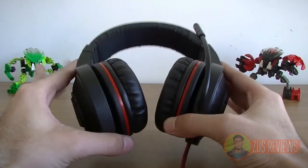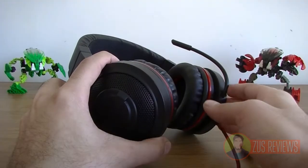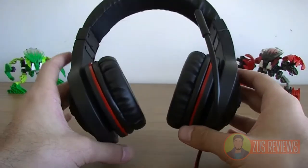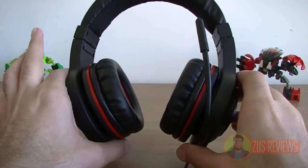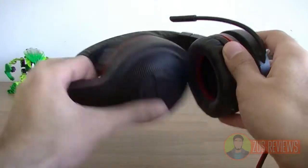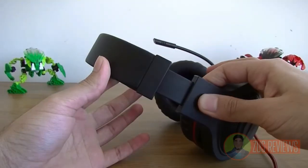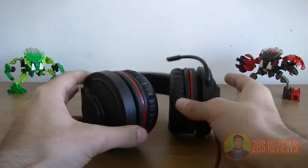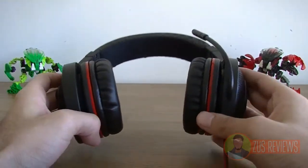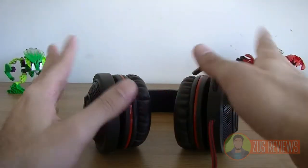The headphones have the exact same design as the AX1200 — the same black and red, with nice red accents. It's got plastic construction. The headband has a bit more padding which makes it very comfortable, and so do the ear cups, which means the sound isolation is very, very good. Once you put these on, you can't hear a thing — just radio silence. You've got the same collapsible design and the same expanding headband. The only thing is, with the same design you get the same problem — this one also creaks a lot. So if you reposition it a lot, it does get very annoying. On the plus side, since they are very comfortable and they do have more padding, you won't need to reposition them that much.